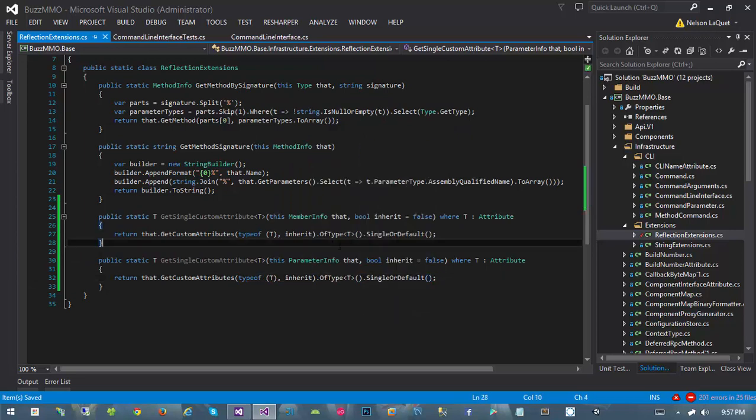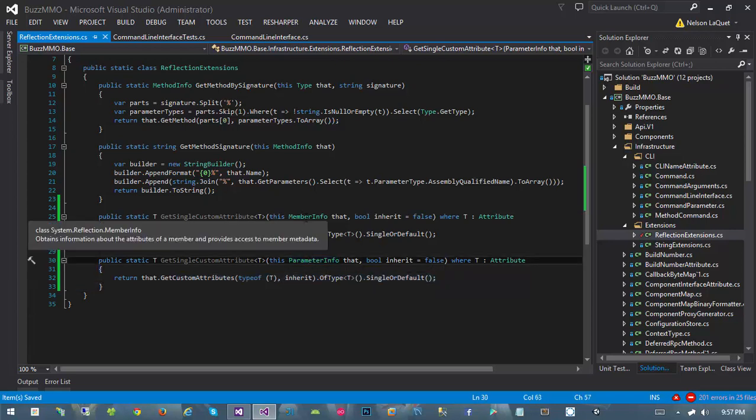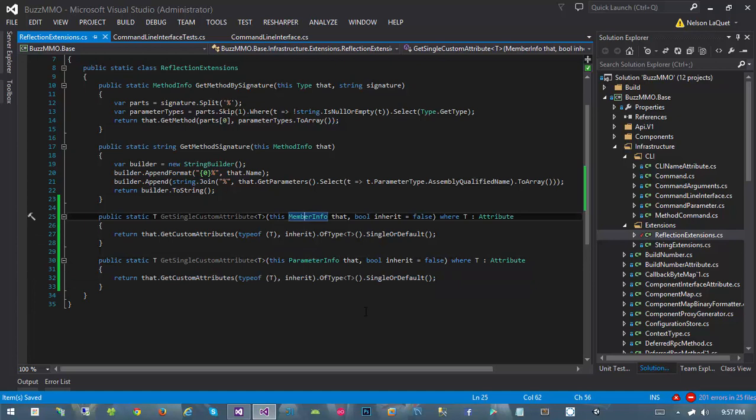The reason why we need both is because ParameterInfo is used for method parameters, and MemberInfos are used for types and methods and stuff. So they're two different inheritance hierarchies. They're actually not related to each other at all. Even though they look very similar, the ParameterInfo and the MethodInfo, they're not. So you have to do that. Anyway, now that we have both of these methods written, we have a very convenient way of writing out what would be really ugly code really simply.